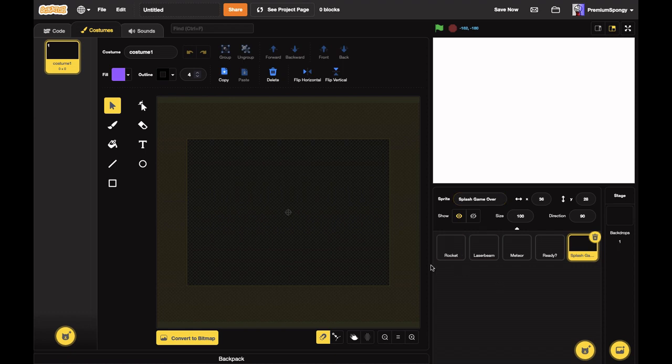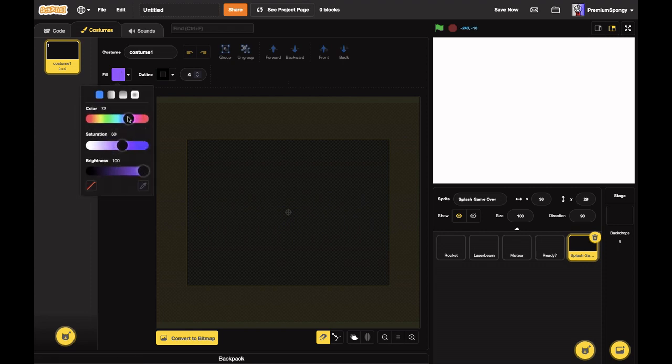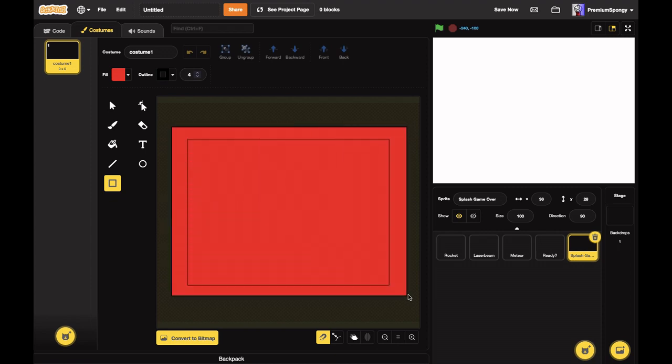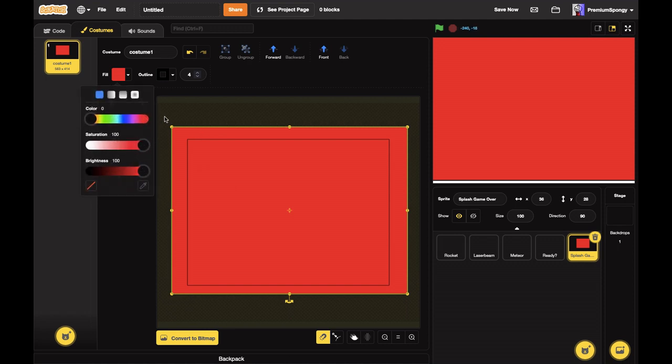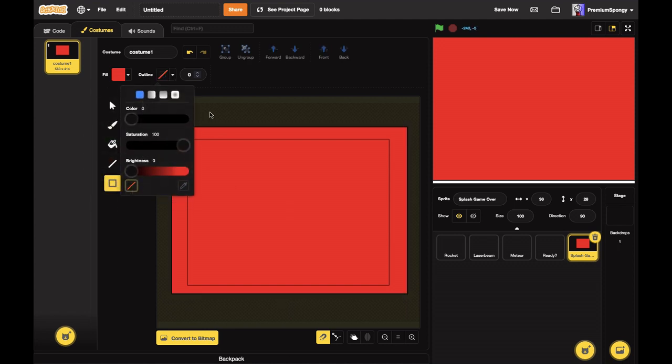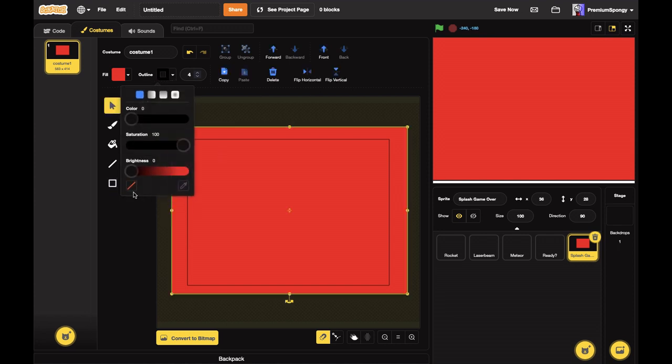Alright, so I think the easiest one over all these is the game over, so let's just create that. Make a full-on rectangle covering the whole border of this, so that way we could at least see what we're making. I'm just not going to put an outline for this.